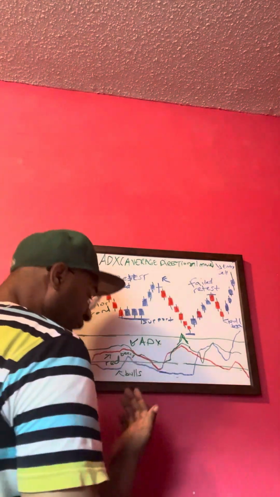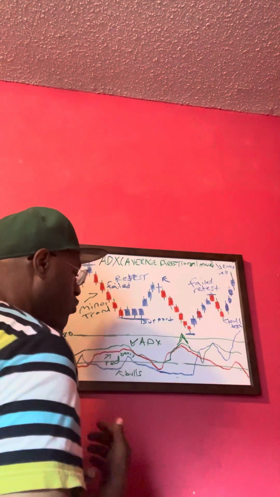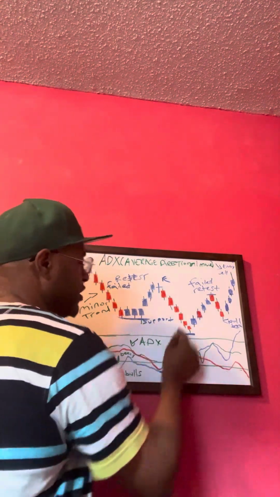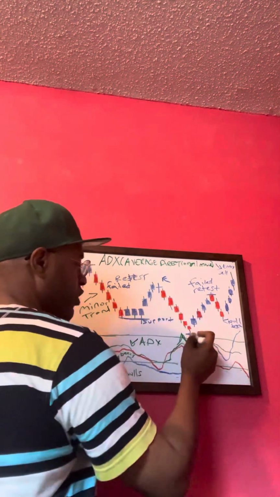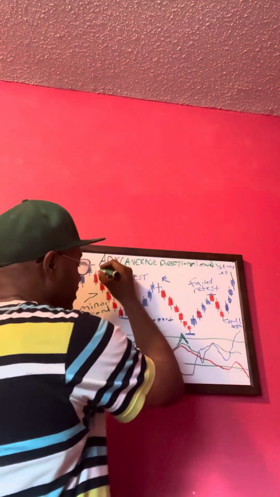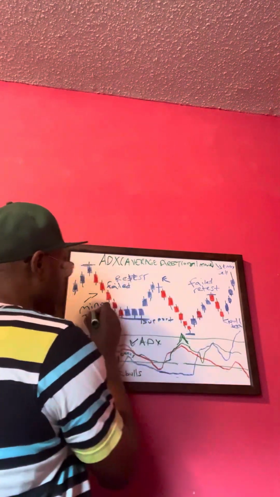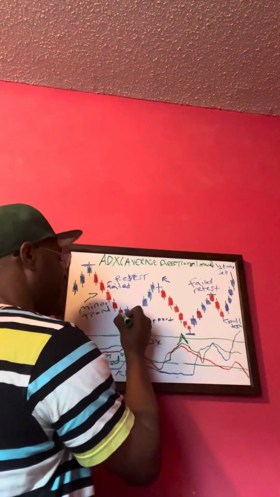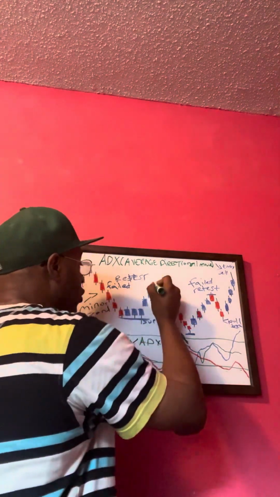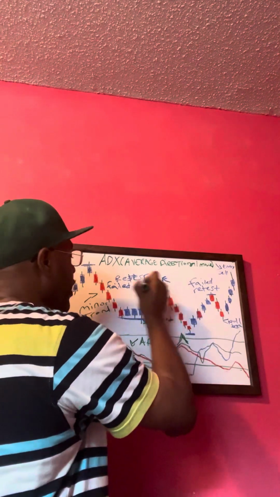But at the same time, it's kind of all right because it was confirmation that the downtrend was going to continue. So this is the initial beginning of the downtrend. See, minor trend. This is the initial beginning, right? Okay, so here you have a support and a failed resistance. All right, so this failed to reach that point.